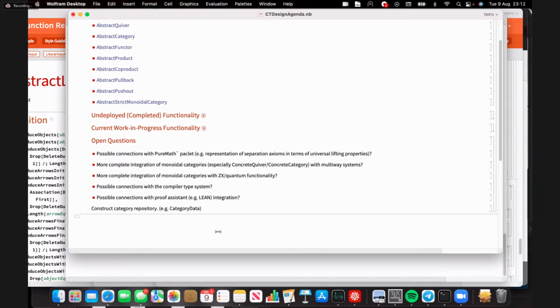But that's okay. I just want to point out we did have an intern curate definitions and theorems for algebraic topology. Hard to hear. Sorry, I moved my microphone away and forgot to move it back. We had an intern curate theorems and definitions in algebraic topology. Where are those results? They're in the pure math packlet. But has Jonathan seen those? That would seem like a great place to start for this.